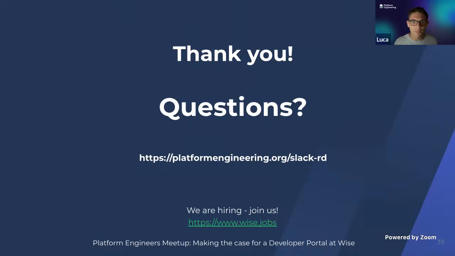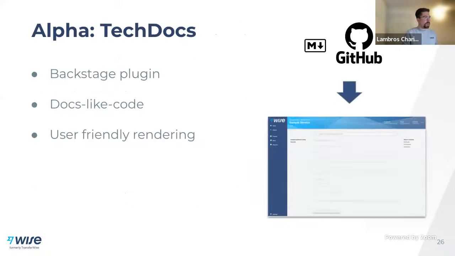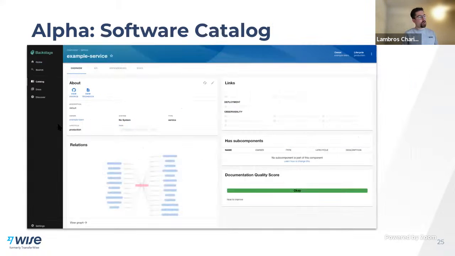I guess the first one is from Michael. Is it only service portal plus docs? What about user directory and company structure? Yes, we do also have that, I think I did mention it really briefly. If you click on the owner here, it would open up the team. But that's a very good point, actually. We do have a team, so we do not add anything above that, but we should.